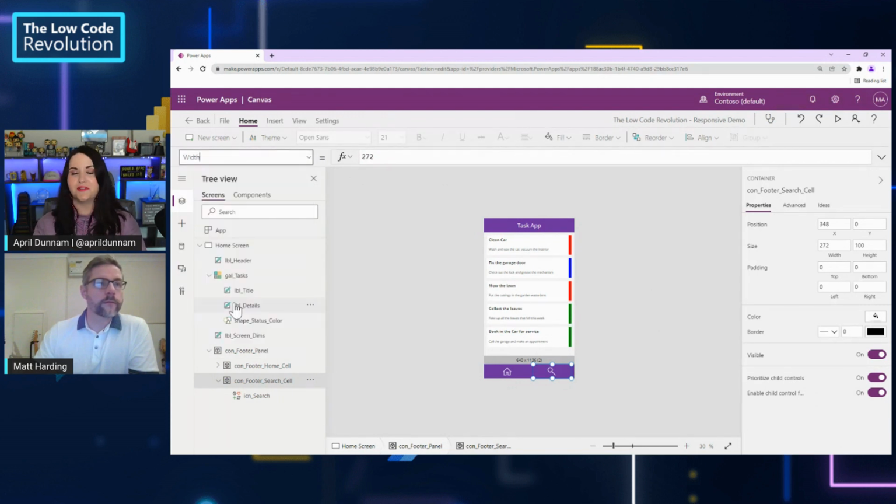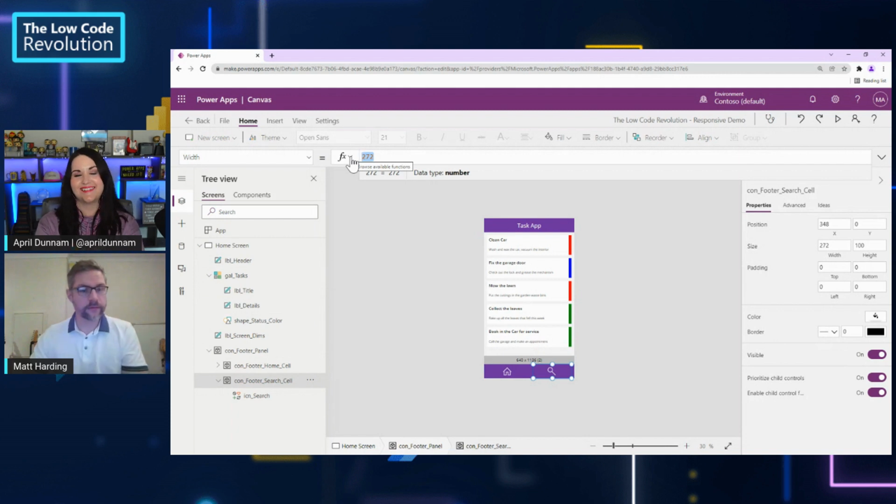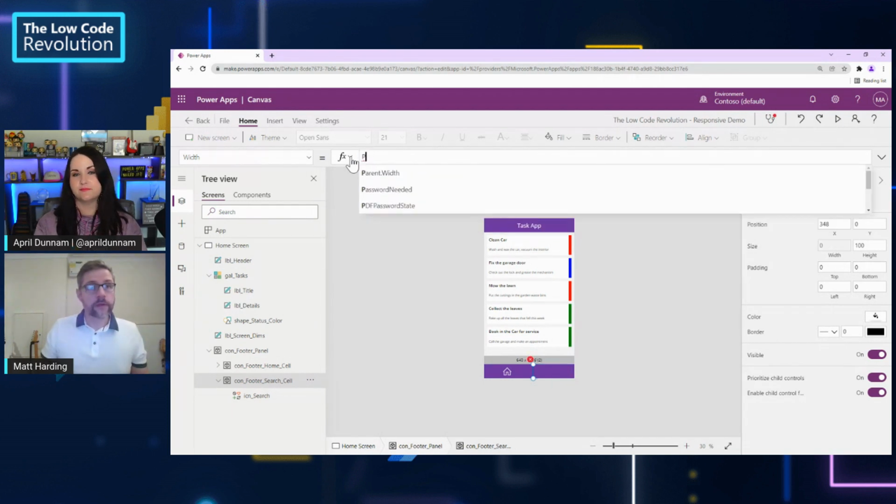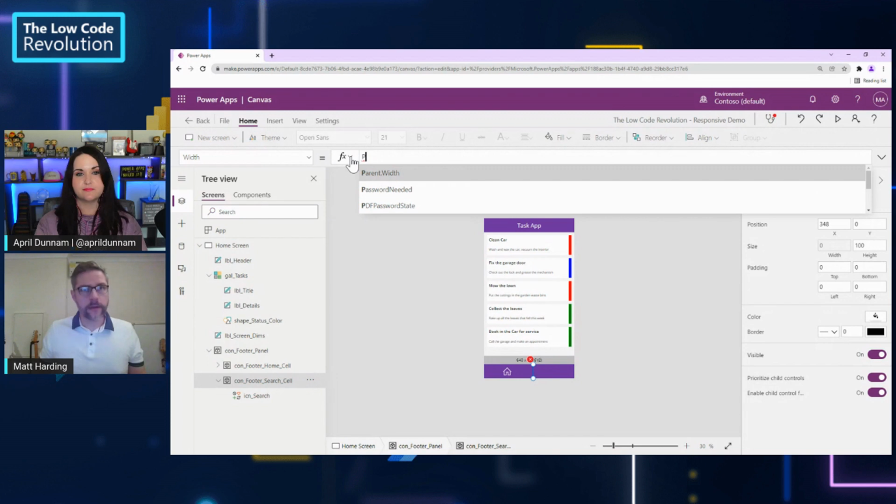That's super simple. It's like Power Fx at its finest, right? Just being able to... Everything can be a function. Everything can be a formula. Yeah, if it's a hard-coded number, it's not responsive. So it has to be something derived from somewhere else within the app. When we talk about the parent, it's the parent of the control that you're looking at. Because I've got a container inside a container, when I'm talking about the parent in this situation here, it's the width of the parent container.